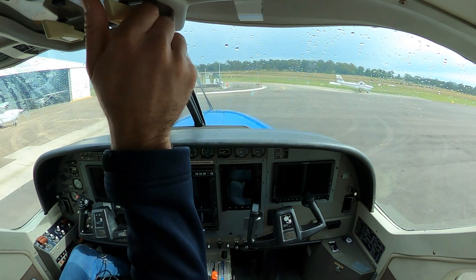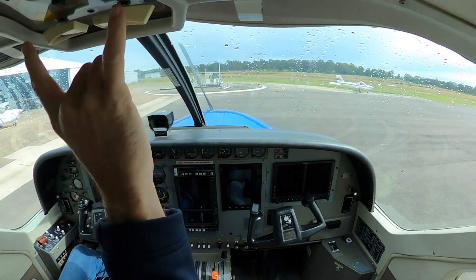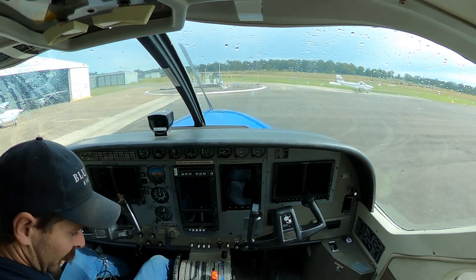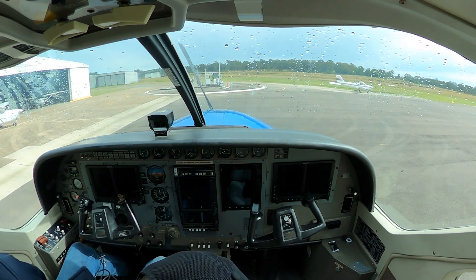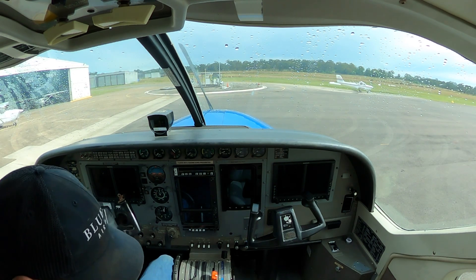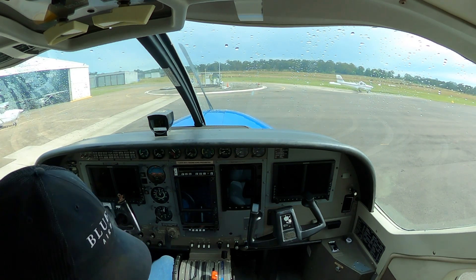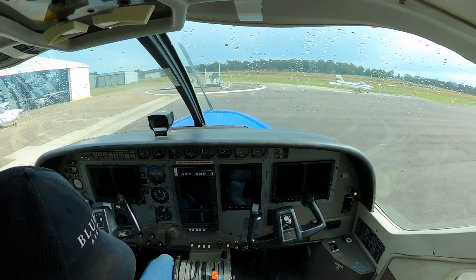Fuel selected is coming on at the top at the start of the flow — both are on. Then like any Cessna, we'll come down to the bottom of the pedestal and check the cabin heat firewall shutoff is in, up to the rudder trim, set about a quarter of an inch to the right just to help us with the torque on takeoff. Up to the firewall, fuel shutoff is in.